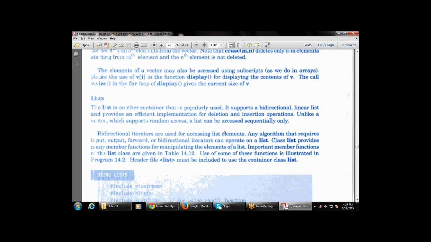Class list provides many member functions for manipulating the elements of the list. Important member functions on the list are given in the table 14.12. There are so many member functions available for the list.